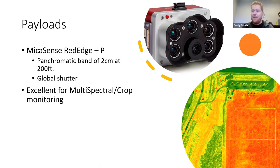So what payloads does it carry? We have several, but I'll focus on the three main ones most people care about. Number one is the MicaSense RedEdge P-Series camera — a multi-spectral camera that captures information on plant health, separating individual color channels. Using programs like Pix4D Fields, we can extract crop health data, water content for agriculture, and more. It's a fantastic sensor for crop and agriculture applications.